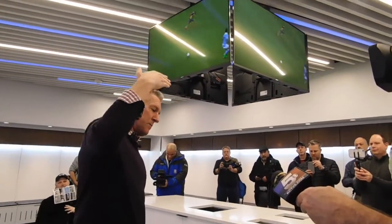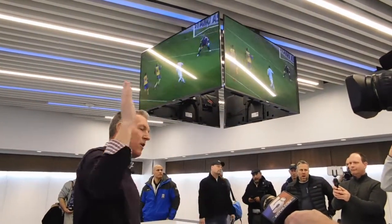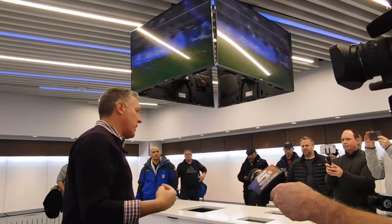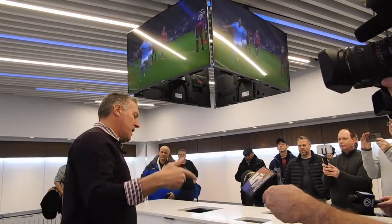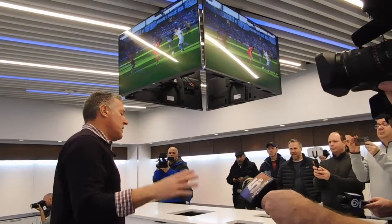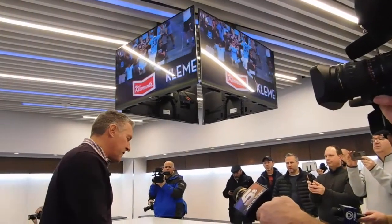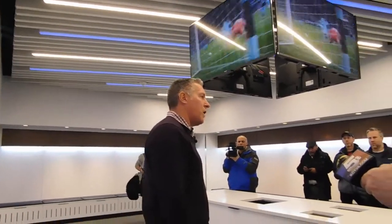So from where the players exit to go out to the field is right behind this door over here. And from the door to the field is less than 20 feet. So when they come in off of training, the procedure is simple. They come in the door, their boot room is right there. They take their shoes off. They walk about another 5-6 feet. They take their clothes off. They have their flip-flops, and they can put a pair of like biking tights, if you will, on.